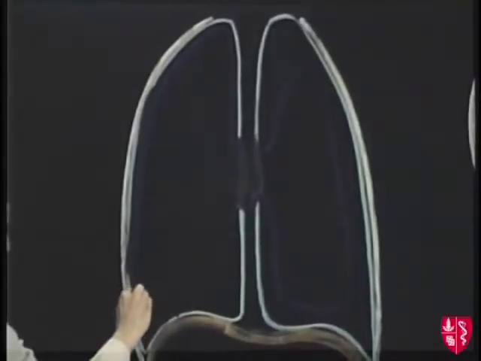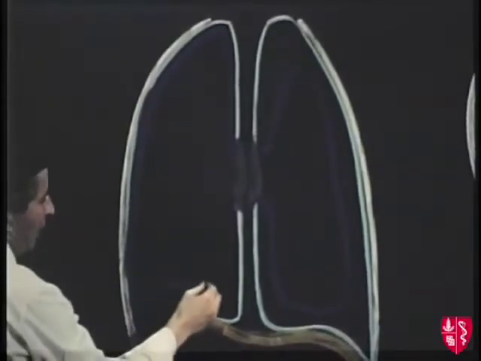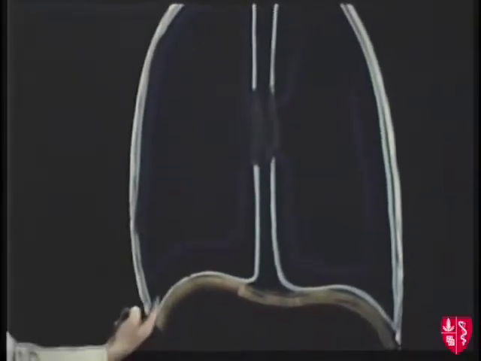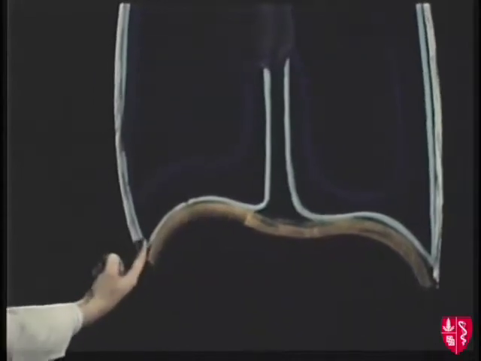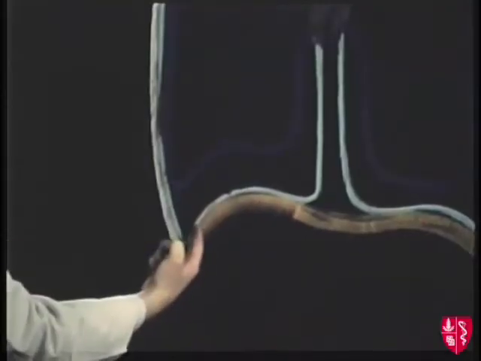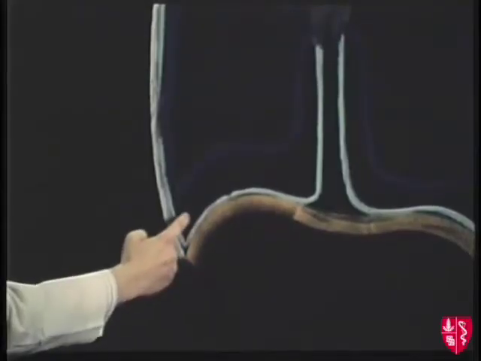Now, when we come down to this position here, I must emphasize to you that the lung does not extend all the way down into this gap between the diaphragm and the chest wall. It is only when the person takes a deep breath that this space opens up and the lower edge of the lung can actually pass down into this interval between the diaphragmatic layer of parietal pleura and the costal layer of parietal pleura. This little space here is referred to as the costodiaphragmatic recess, and the lung only descends into that space at the end of full inspiration.